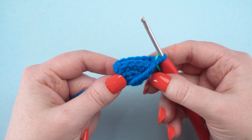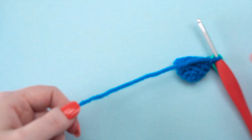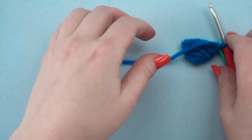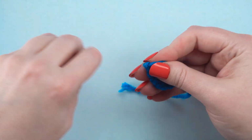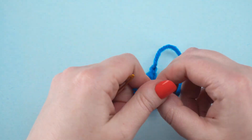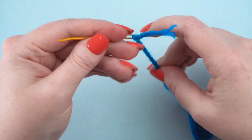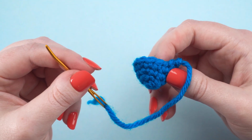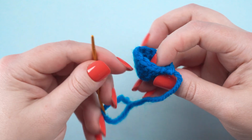First, I'll show you how to finish off a spike after completing round 4. Fasten off, leaving a 6-inch yarn tail. Create an invisible finish, then fasten off with a knot inside the work and snip off the remaining yarn tail.